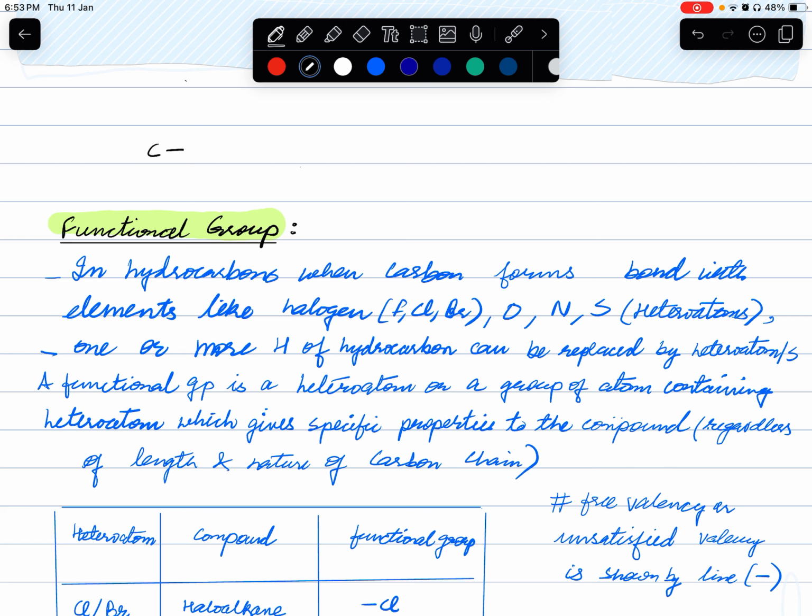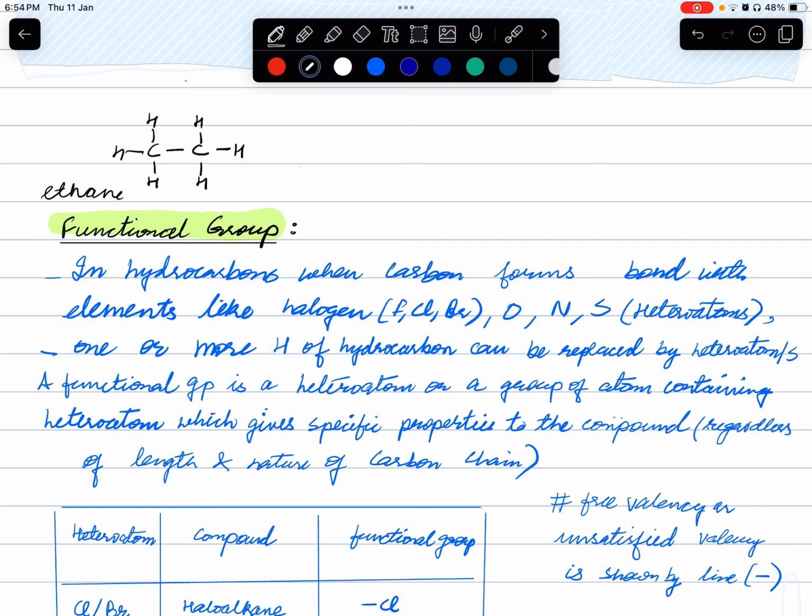So I'm writing here an alkane, an alkane with two carbon atoms. For two carbons, we write the name as ethane. So this compound is ethane because there are two carbon atoms and all bonds are single bonds. Now this ethane, or alkane, is very less reactive and it is inert under most of the normal conditions.